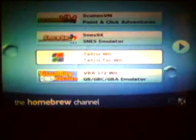And last is Tetris Wii. This is just a Tetris game.